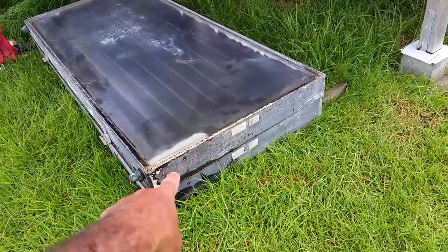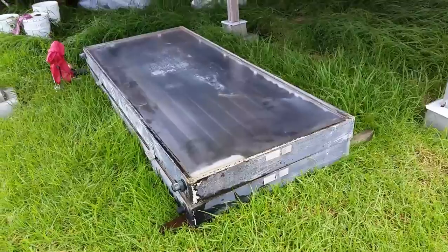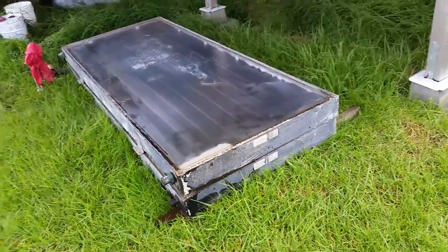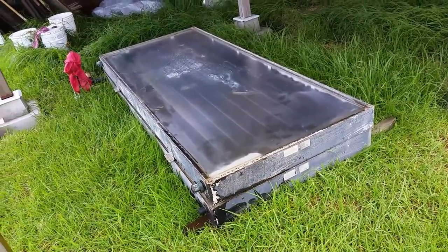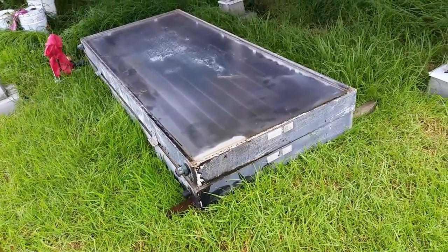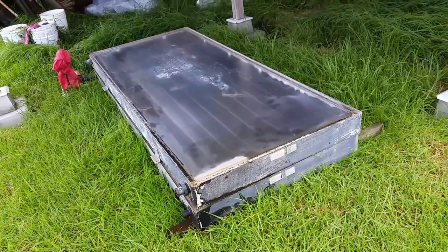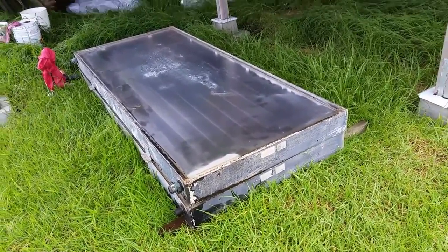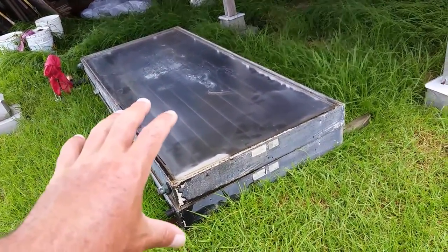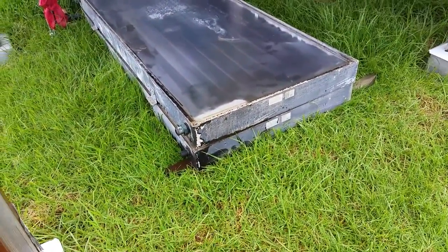I actually came across these panels — we have four of them. There are two here, one on the bottom, one here. We found some old ones from a remodel project; they were just going to toss them out and put new ones in. They'd been sitting on the property forever and no one else wanted them, but I've been looking for these ever since I started my DC hot water heater project.